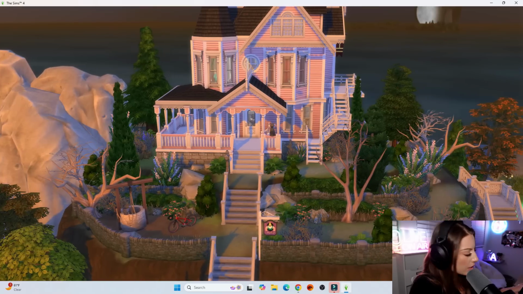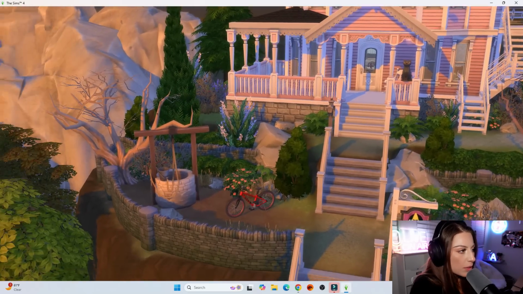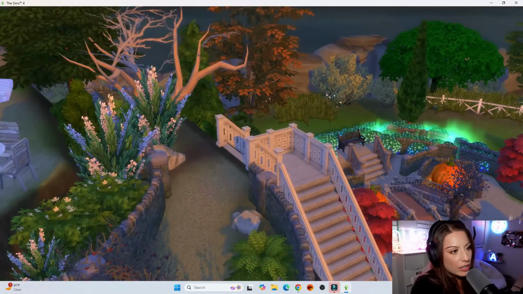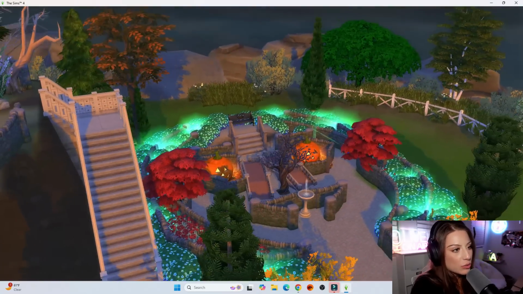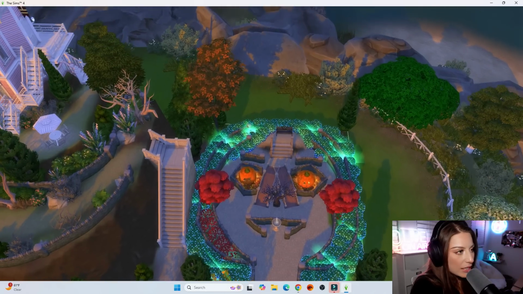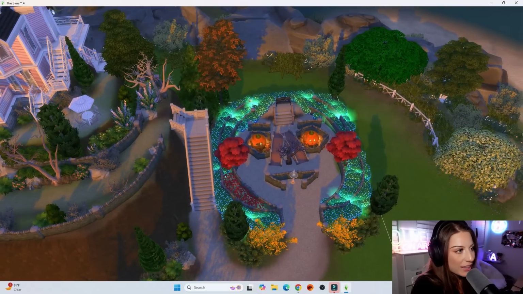Going up the stairs here, we get to this part of the build where we've got a pike, we've got the well, or what's supposed to represent the well that they throw that hand down. And then down this little path here, you go down these stairs and it leads you to my massive Coraline garden. As you can see, I attempted to make a garden that looks like Coraline.